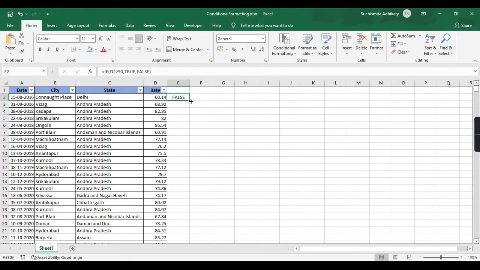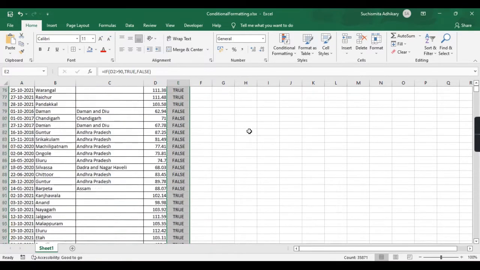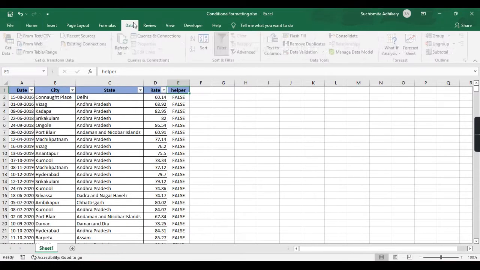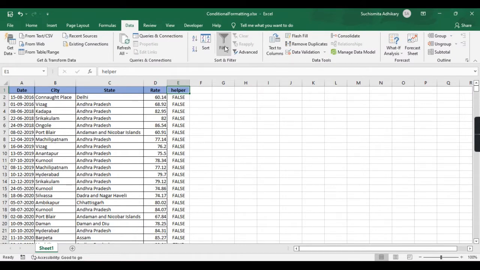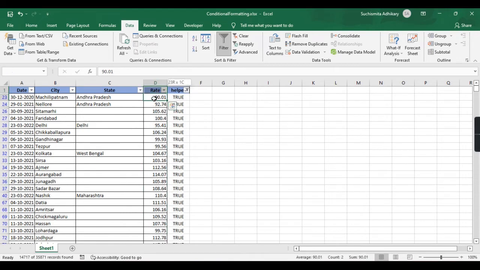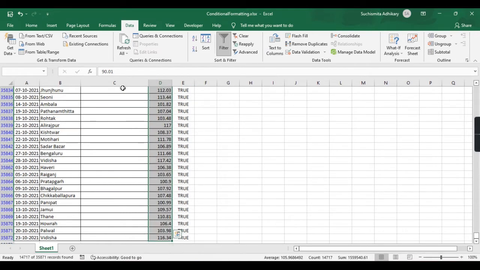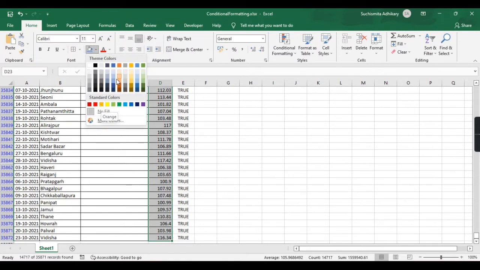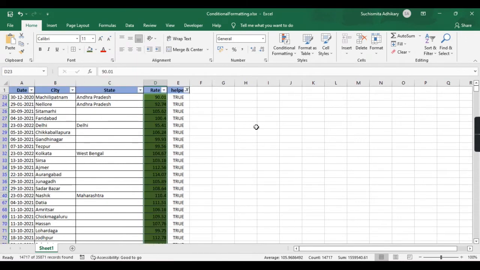Then we have to add filtering with the helper column, and wherever it is true, we select the true ones manually and add the color, add the formatting, whatever color or border we want to add.